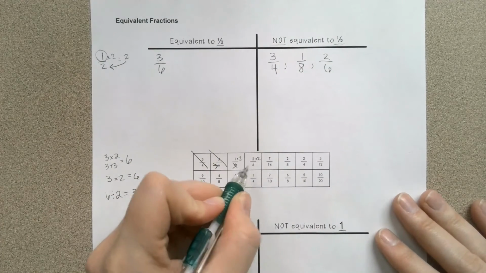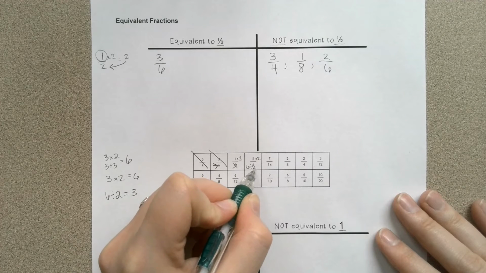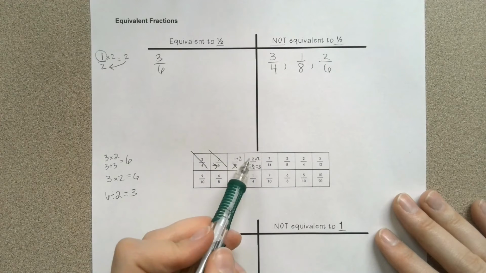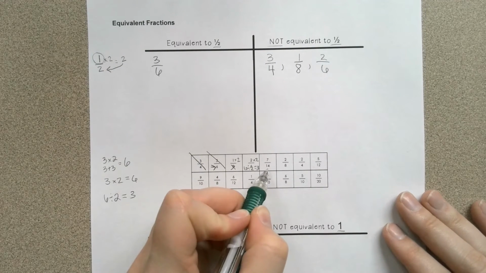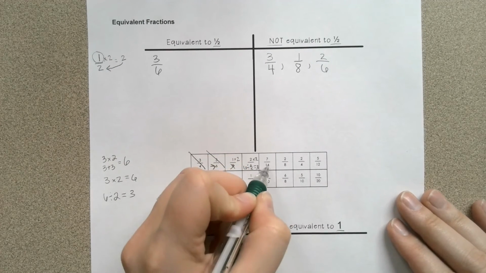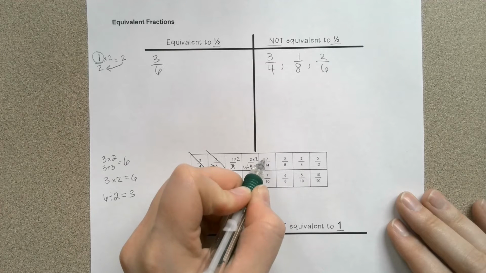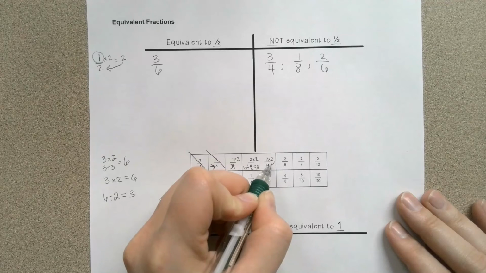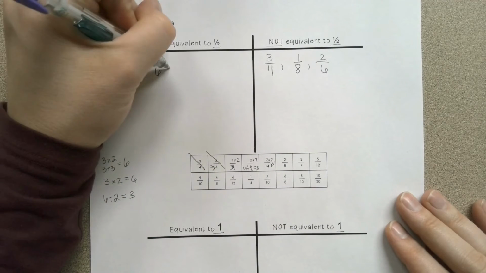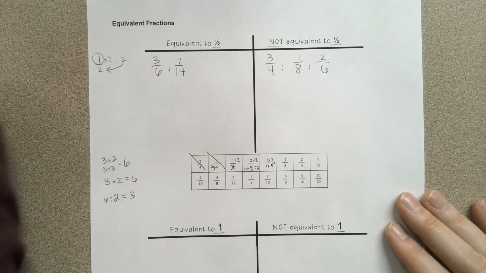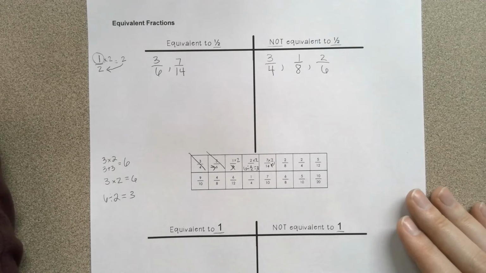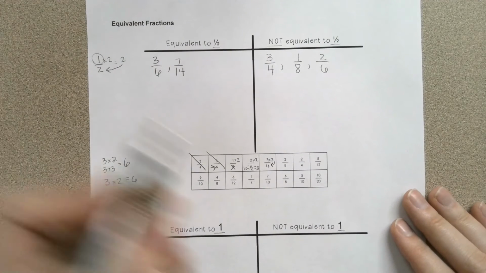We also know that half of 6, 6 divided by 2, is 3. That's not our numerator. If we look at the next one, 14 divided by 2 is 7, which is also matching with 7 times 2, which is 14. So that means, yes, 7/14 is half. If we double the numerator, that top number, we should get exactly the denominator, the bottom number, if it's equivalent to half.